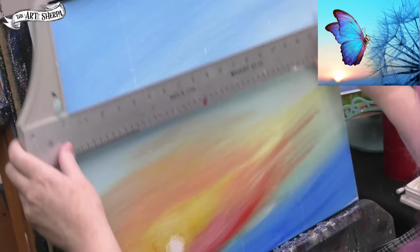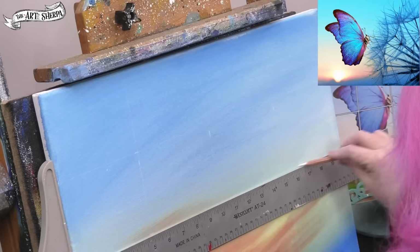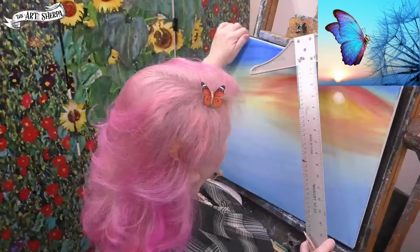So again, I'm just going to go like this. This is going to help me know how big to go with my dandelion, and it's going to help me know where to place my butterfly. I could just use a traceable. That would be okay. Nobody would go, you can't use one.